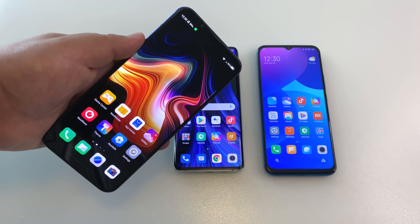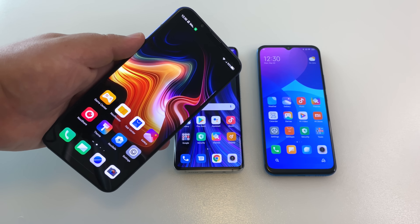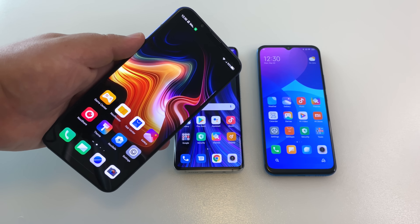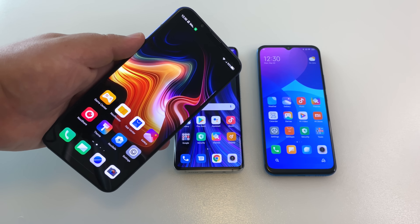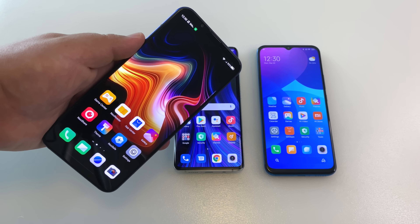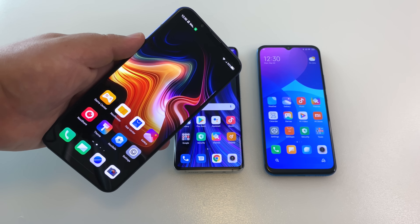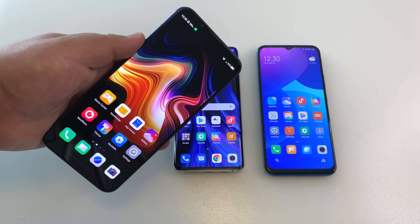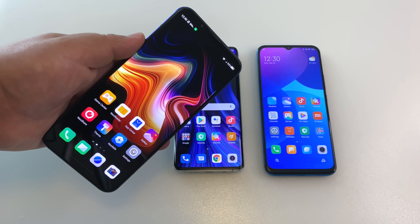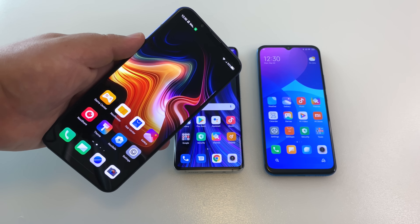It's game over. The Nubia Play 5G has a display that is punching well above its price point. This 144Hz refresh rate has to be seen to be believed — it is like manipulating paper. Yes, it is only Full HD, but it is an absolutely gorgeous display and one of the best I've used on a phone this year. Add to that the option for 90Hz to balance smoothness and battery life, a flat panel with solid viewing angles, and no notch or punch hole. Despite the bezels, the display award goes to the Nubia Play 5G — it is punching in a weight class well above what Xiaomi is offering at this price point.